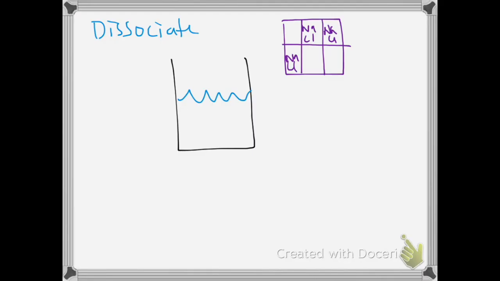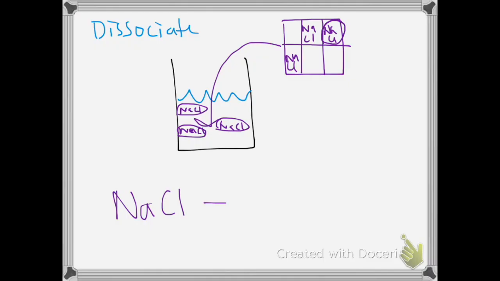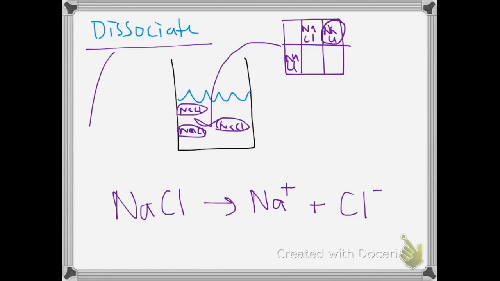With these salts, when you put them into a solution, so now it's going into our water, first it's going to break up into these. If you want to think of it in a two-step process, you have a smaller NaCl, a smaller NaCl, and this would be dissolving, right? But these dissociate. So what that means is that these individual parts of this single unit of salt are going to separate. So now my NaCl molecule is going to dissociate into ions, a positive ion and a negative ion. So dissociation of a molecule leads to ionization.